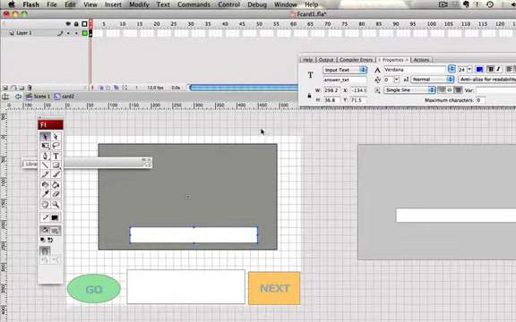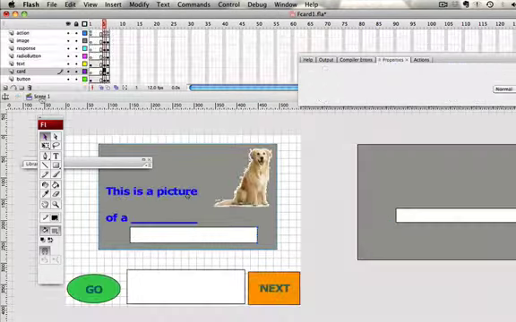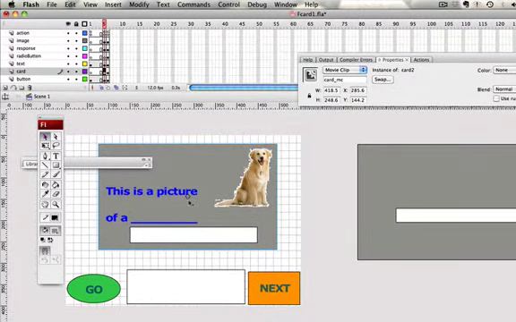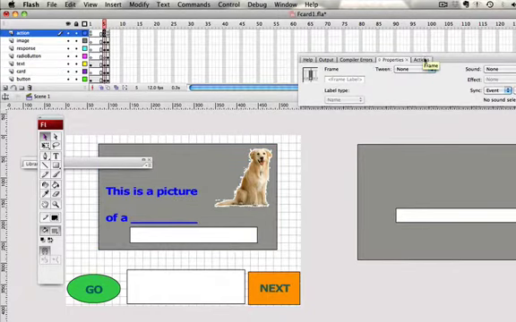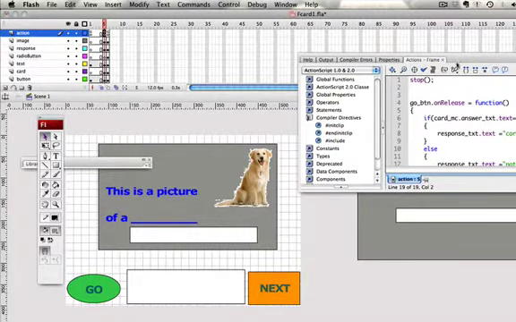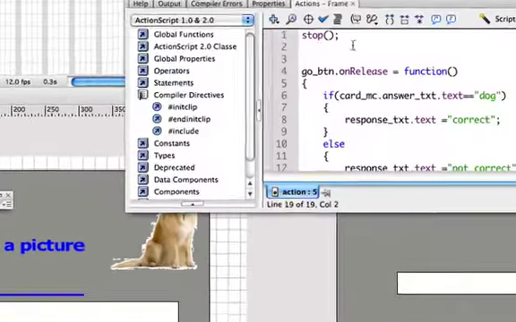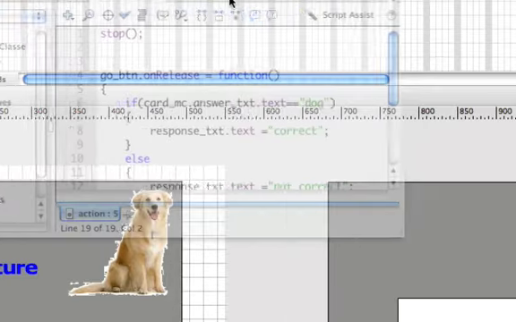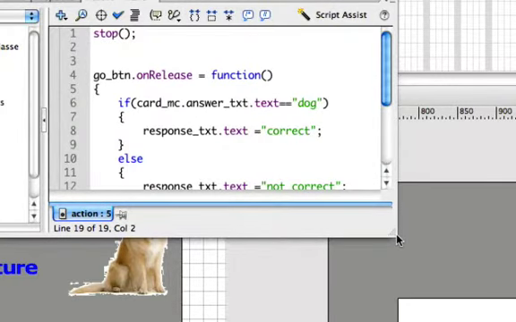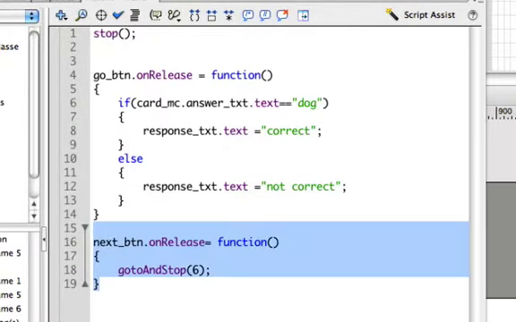Okay. Now, the trick for this particular program is going to be, how do I address that? And I'll show you in a second. Now what I need to do is put an action script in here. So let's click on the action script. All right, obviously the first thing I want to do is stop. Let's drag this over and make it a little bit bigger. There we go.